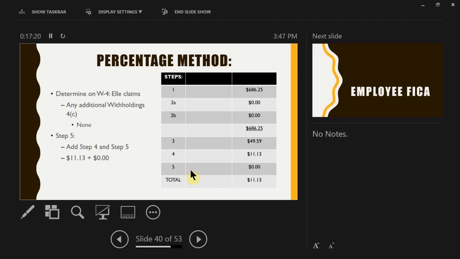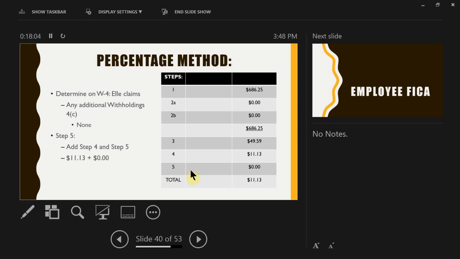So that was figuring out federal income tax withholding. All right, any questions? So for the example here, you're going to add the last thing, which is any additional deductions. If you didn't fill out step 4 on your W-4 form, which is claiming any extra deductions or extra withholdings, there's nothing there to claim, so you don't need to add anything. So the total amount of withholdings that she's subject to pay is going to be $11.13. Okay.